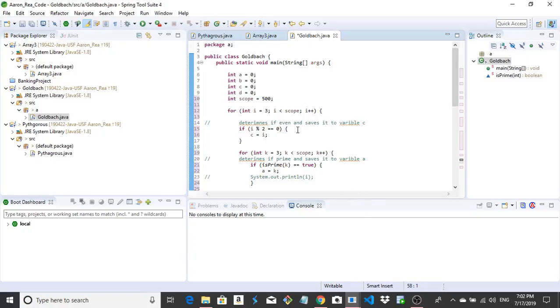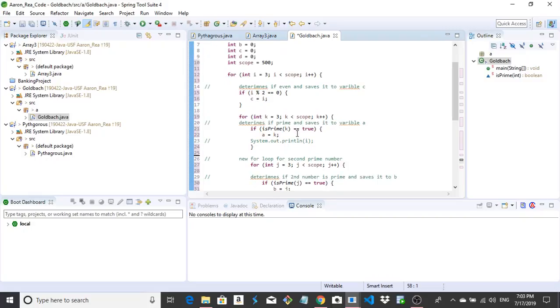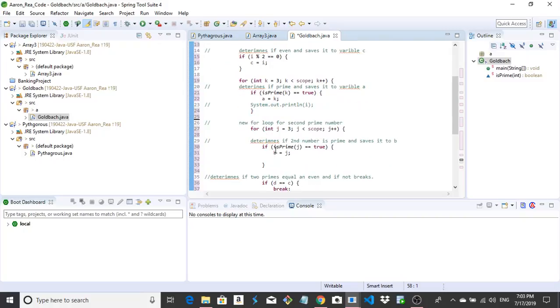So what it does here is first determine whether or not a number is even, because all the odd numbers you don't even really need to test. So that determines whether or not a number being iterated over is even. Then I took an isPrime algorithm from the internet. So it runs it through the isPrime algorithm. It runs another number through the isPrime algorithm. And if that turns out to be true, you set the first test variable to be that number. And then you do the same logic for a second prime number.